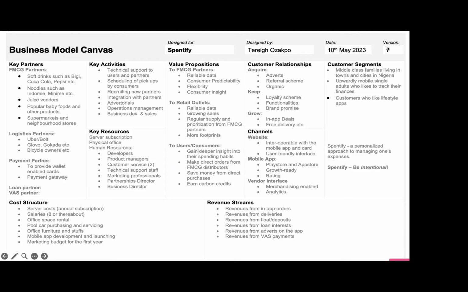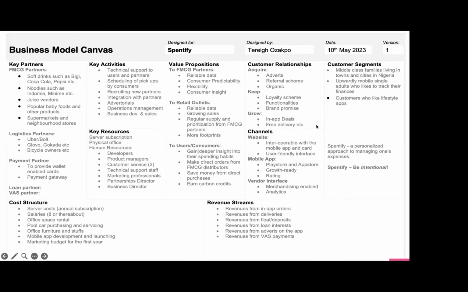So this version 1 is expected that before the end of this class, you get to your version 4. That version 4 is literally a business blueprint, how you are going to run your business successfully. But let's start with what you know. Your version 1 is essentially what you think you know. You put it down and then we start reviewing, adjusting, amending, beating it until it becomes a very viable business idea that can actually fly.